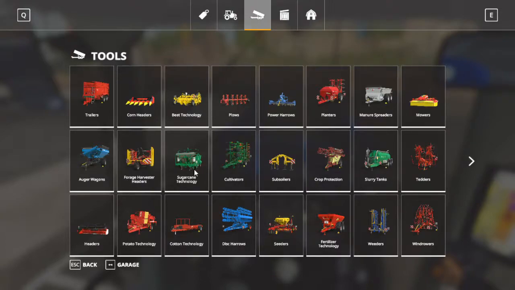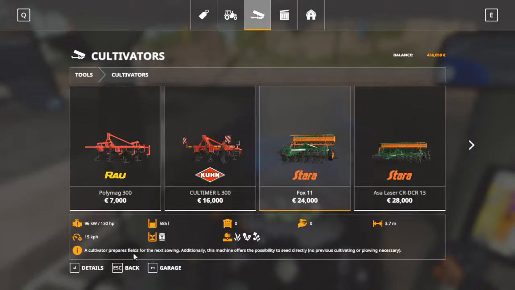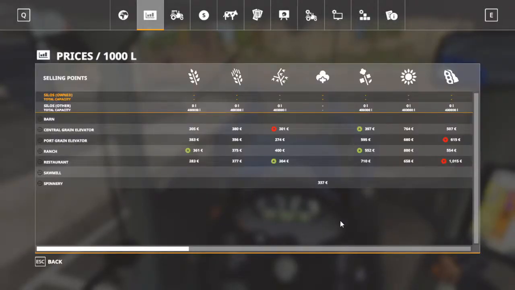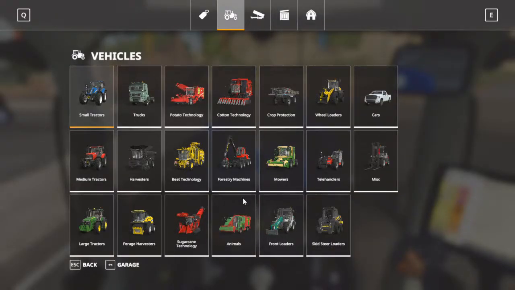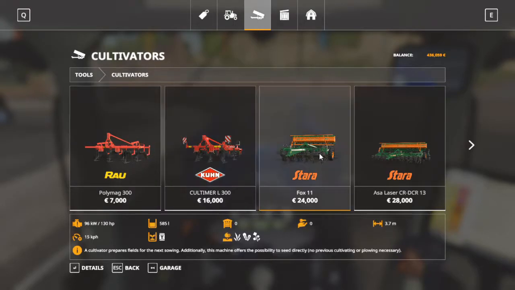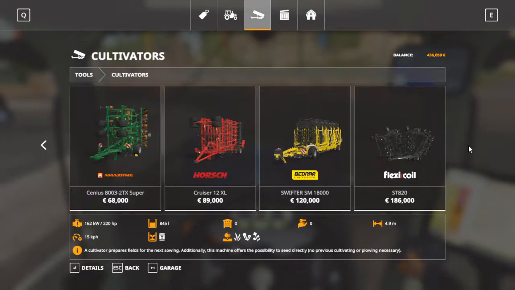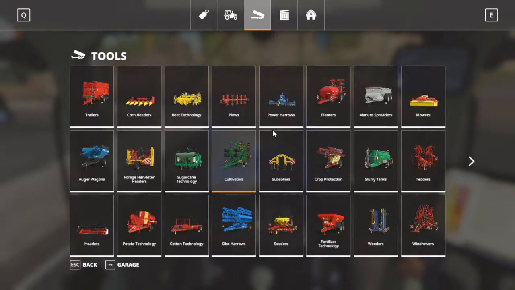Cultivators. But I'll look at this. It prepares the field for next sowing. Additionally, this machine offers to seed directly, no previous cultivating or ploughing necessarily. But it's not the one I need. I'm looking at directly for grass. So I need something that can sow grass as well, and this one can't. There's a Stara, but that one's too big for me. 130. Here we go, the flexi coil. 500 horsepower. No, I won't be able to do that now.